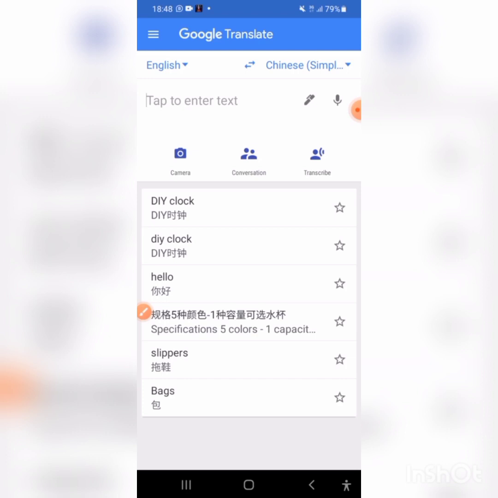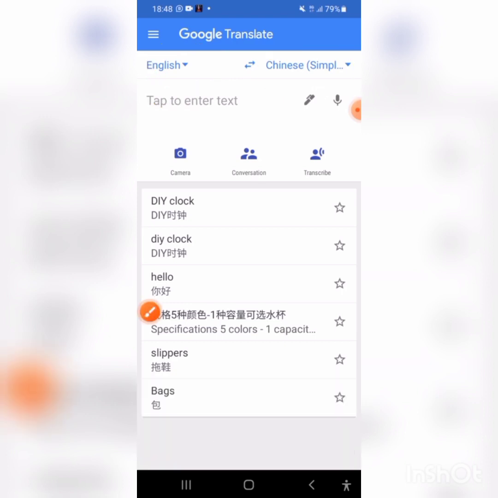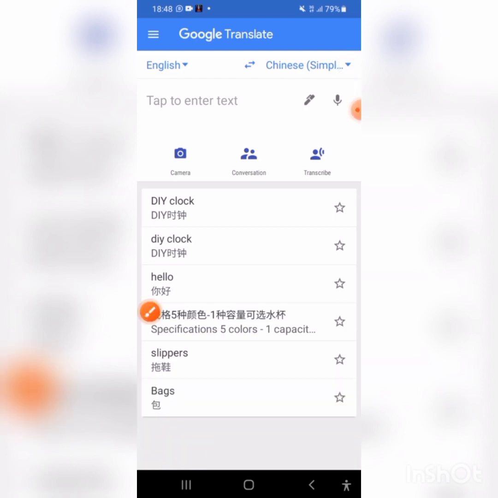When you open it, the first thing you need to do is come here. You see where I circled? This place is in English and this place is in Chinese simplified. All these languages, you need to download them. So you click here and then you download the language. Click on this small blue arrow there.